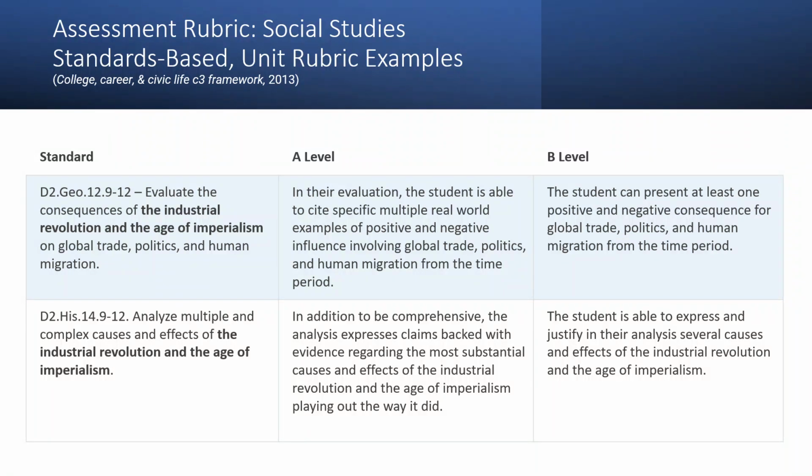And I would, with every assessment, be it formative or summative, update my assessment of the student and the list of skills that they need to show mastery of by the end of the unit. And I've given the A level and B level criteria here for a couple of examples, just to show you my thinking. This will probably be my dissertation topic because I have 13 years in mastery learning where we use rubrics like these, and I developed them over time for entire courses. And I found them to be very, very good at helping students focus on, hey, what is it that I'm supposed to be able to do?